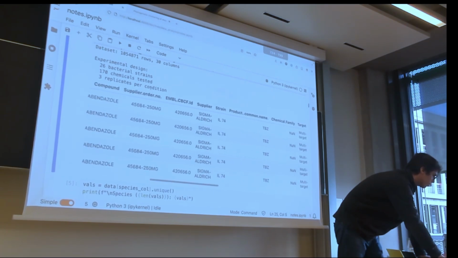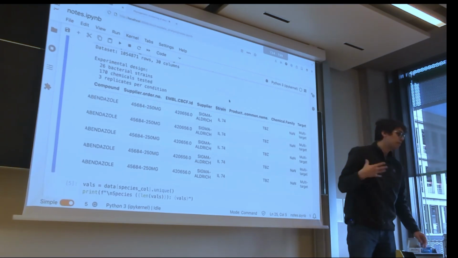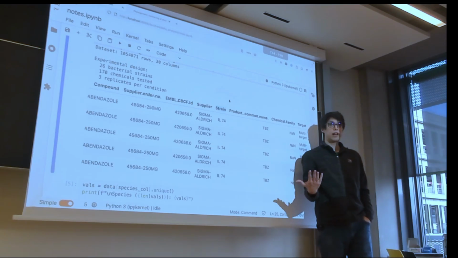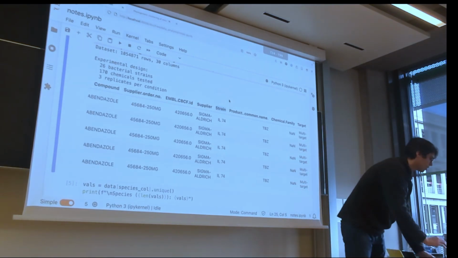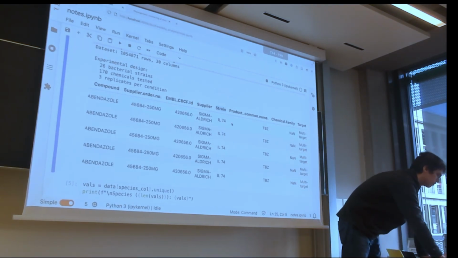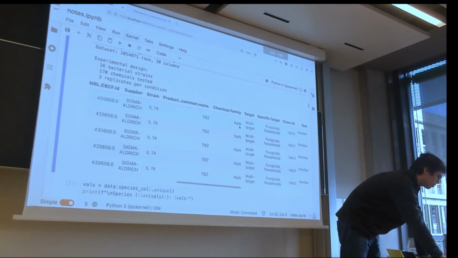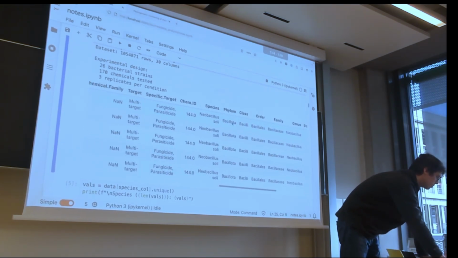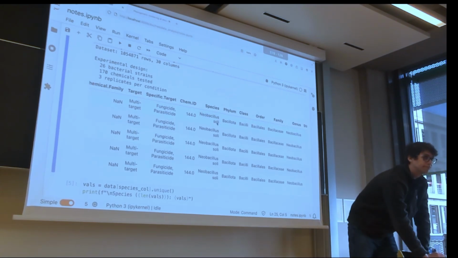Then we can look here. So here, who's the supplier who supplied the bacterial strain? But here's also another interesting column, which is strain. This sounds useful. So here it says IL74. And currently we don't know what it is, but let's look a bit further. So here we see a bit more, and here we see a species, for example. This is a bacterial species.